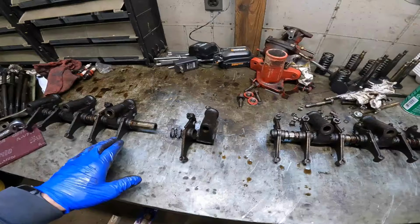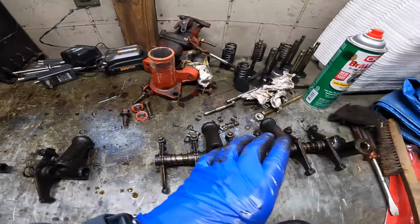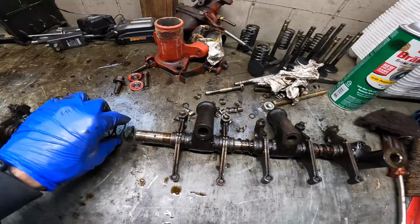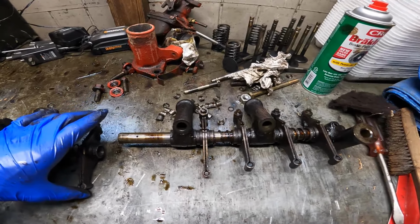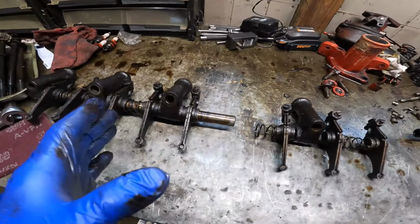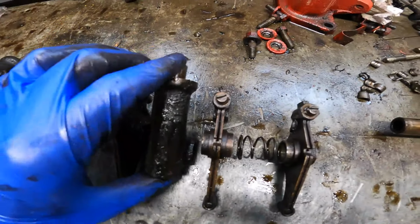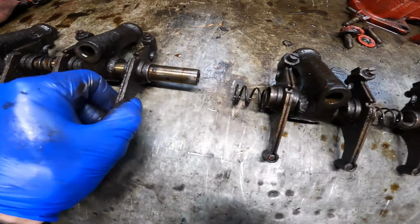So before anything, I want to clean this entire rocker assembly. And rather than just take everything apart and scatter it around, we're just going to take everything apart and put it in the order that it was. That way each thing goes back to the same valve of where it was before. Again, there's adjustments on everything, so it really probably wouldn't matter, but these obviously matter because they have the dowels sticking out of the bottom. But we're just gonna make sure everything stays the same.